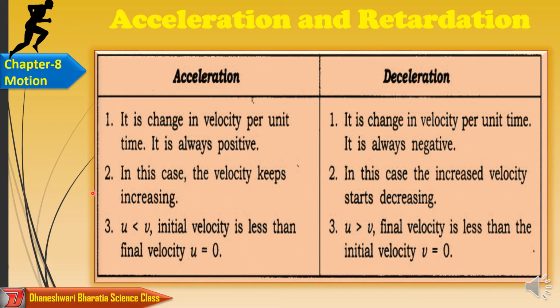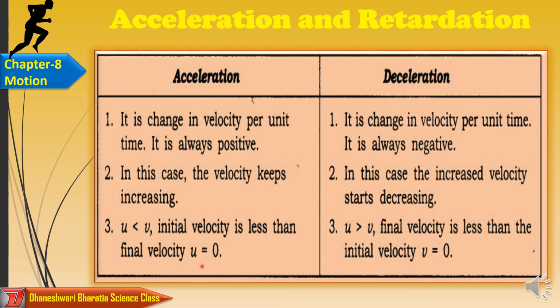Okay, second point, in this case the velocity keeps increasing. स्पीड बढ़ रही है, एक्सेलरेशन हो रहा है, वेलोसिटी बढ़ रही है, राइट. Whereas here in case of deceleration the velocity will always be in the decreasing condition. Okay, here u means, what is u? Initial velocity. Initial velocity is less than final velocity.